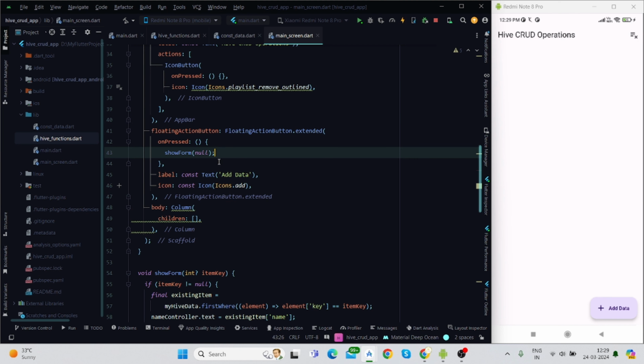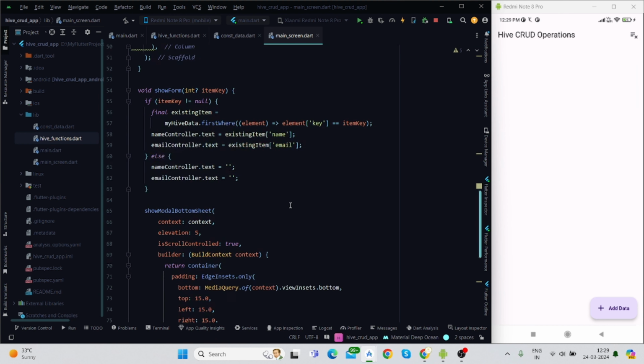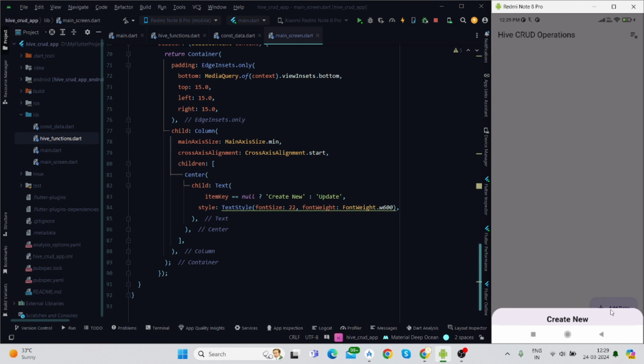That is why we are passing null here. Let me save it. Now when I tap this, this is my bottom sheet, and this is create new because we are adding a new user here. So the condition is working fine.